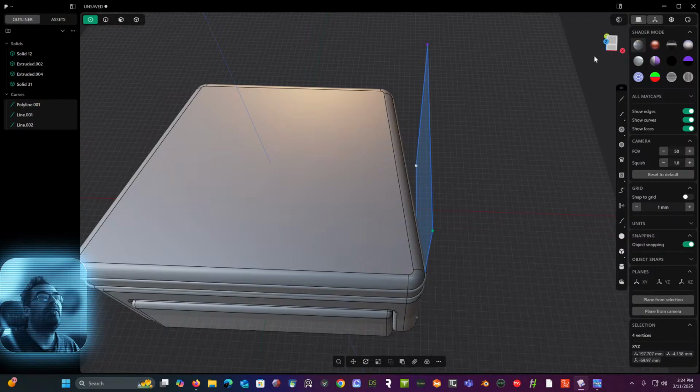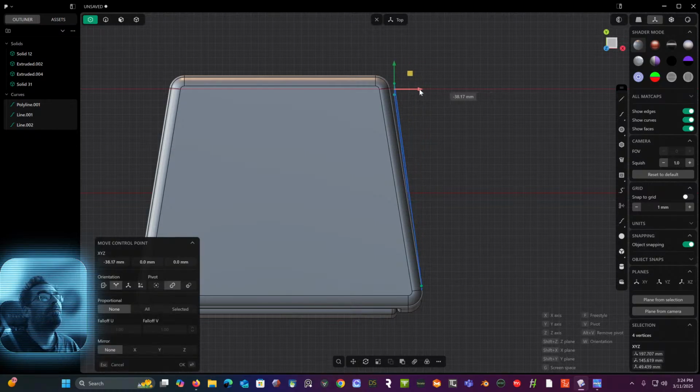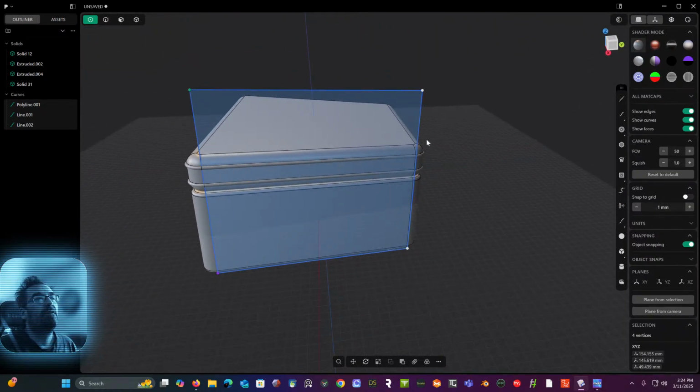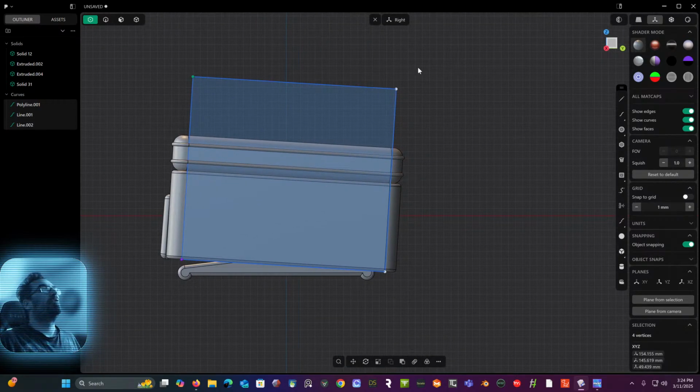Now this is going to have an angle here, so from the top, I'm going to move these 2 back points just inward to where they snap to this line, kind of get a look. And so now this we'll have to actually slide back. Yeah, we'll slide it back, and we'll put the back on the back, and we'll smooth it and do all that kind of stuff afterwards.